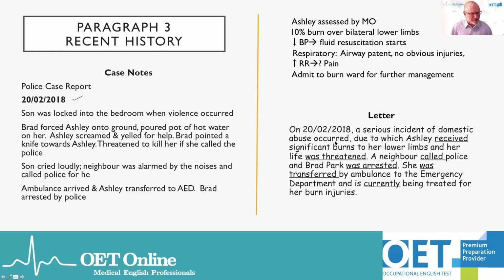So this writer's quite skilled. They've summarized it. How do we know it's serious? Well, Brad forced Ashley onto the ground, poured hot water on her. Ashley screamed. Brad pointed the knife and threatened to kill her. So very serious. So the nature of this event tells us a serious incident of domestic abuse occurred. So that's a good summary skill sentence.